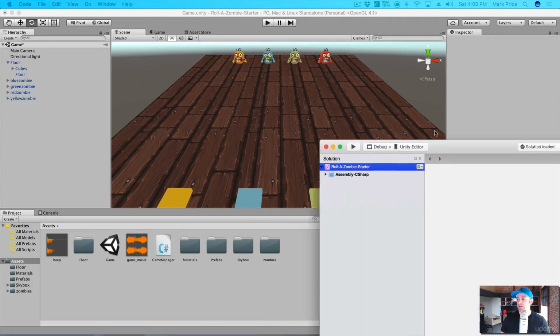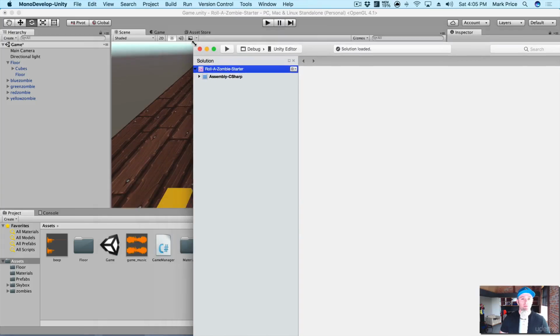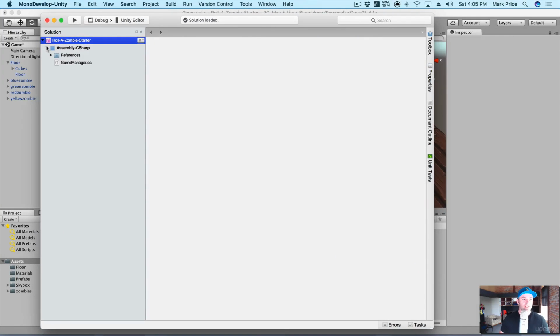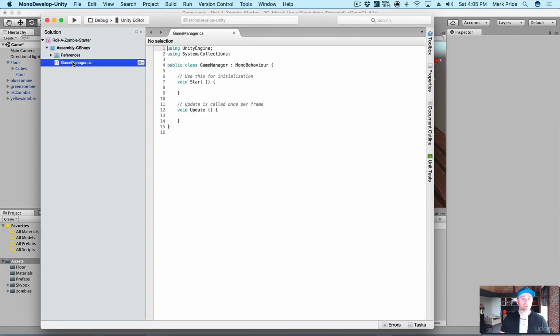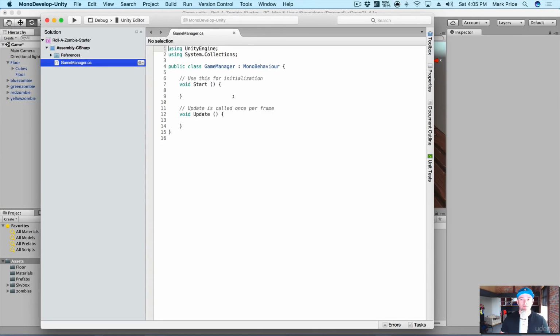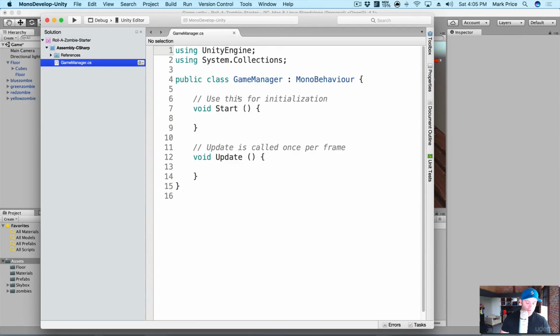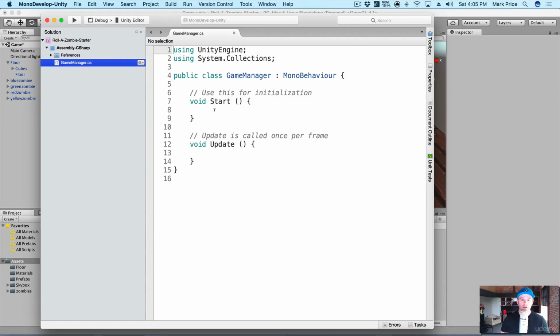And it's going to go ahead and load MonoDevelop over here. You can expand it, and now you see your GameManager.cs file. I'm going to zoom in here, holding down Alt or Option and then the scroll wheel. You're going to see a start function and an update function. The start function is called whenever the game starts or whenever this object comes to life, the object that the script is attached to. And the update function is called repeatedly over and over and over X amount of times per second, like 60 frames per second, something like that.